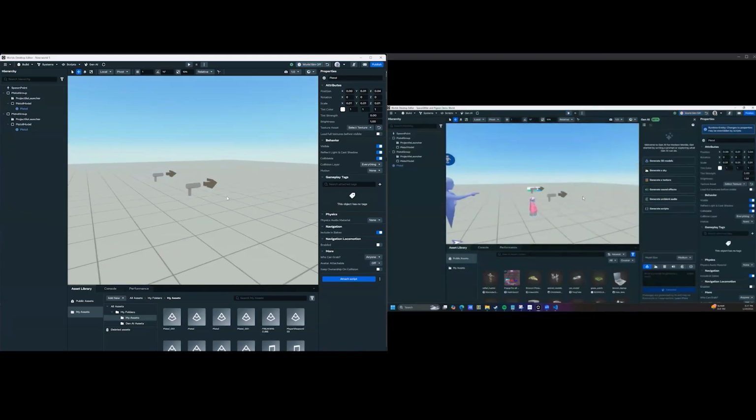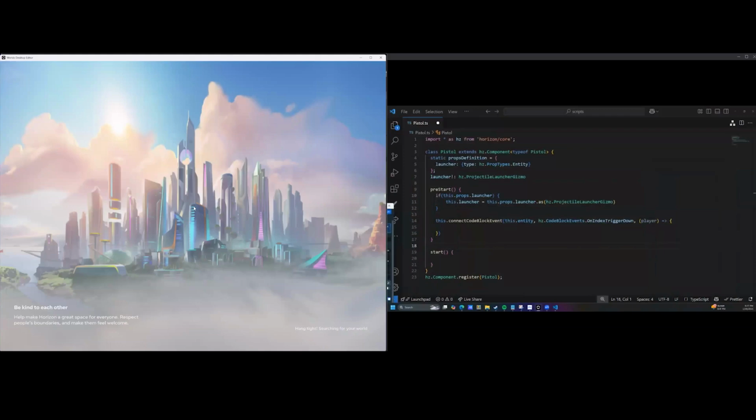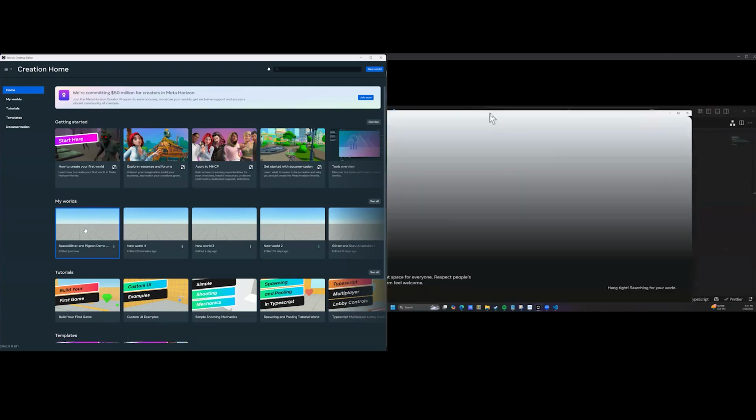Something that we noticed when we were practicing this is that there looks like a bug in Horizon at the moment: if we try to interact with the pistols right now, we're going to have a little bit of an issue. So what we're going to do is leave this instance and then return to it to make sure that everything is good to go. So we both are going to leave this instance. Let me just do that, and then I'm almost out. All right, I'm going to travel back now. All right, going right on in.